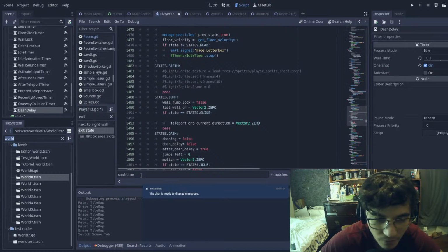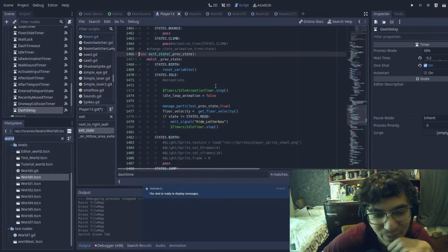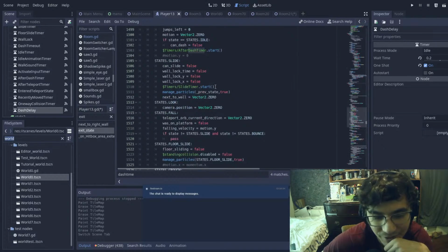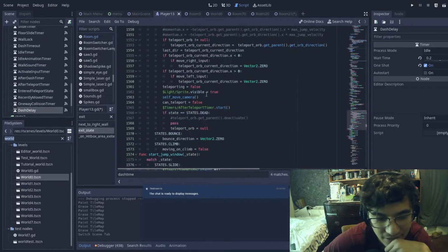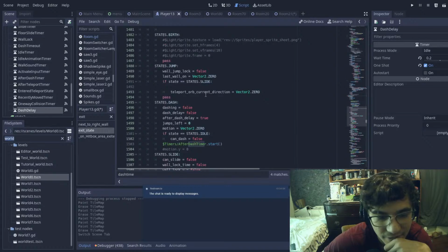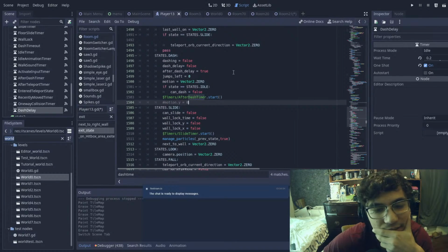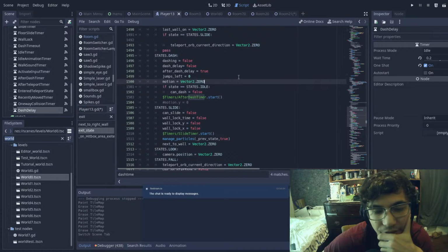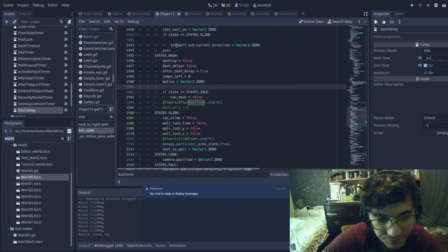Do we record? We'd have to record our last dash state. I keep jumping back and forth between what we want to do here. Exit dash. Birth, jump, dash. Okay, right here. After dash, delay, false. Motion is equal. So over here we set motion equal to 0. We'll just test it out.